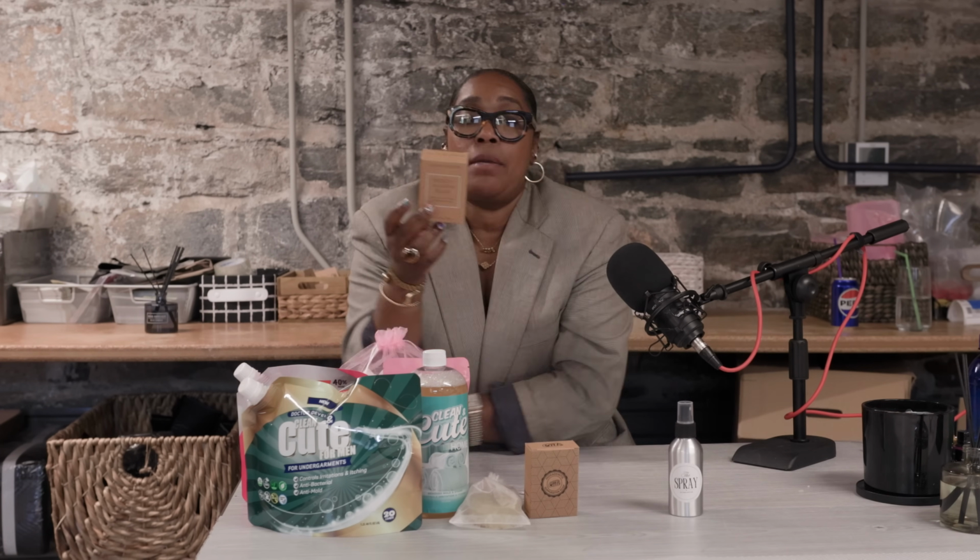The next thing is my baby, the body wash bar. This is my baby. I created this out of necessity, because people will say, oh, doc, I want to smell good. Before I created this, I would recommend Dove White Bar Soap, the original, the OG. That's it. But people are like, I want something that works. I don't want my skin to be dried out. I do want something moisturizing, but I want to smell good.